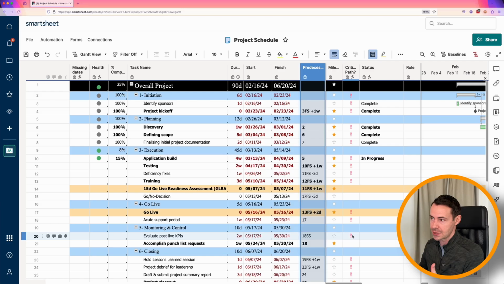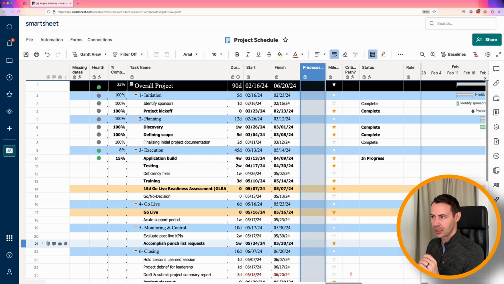So the good news is, if you are in that camp, if you're feeling like this is difficult for you to try and work with, it's getting in the way of the work that you're trying to accomplish, the good news is you don't have to work with dependencies. If you want to get rid of these predecessor relationships altogether, it can be done with the stroke of one key. So with the predecessor column header selected, pressing the delete key on your keyboard gets rid of all those predecessor relationships. If you've already used them to populate some starter dates, the dates will still be reflected just the way they were. It's just no longer bound to those predecessor relationships.